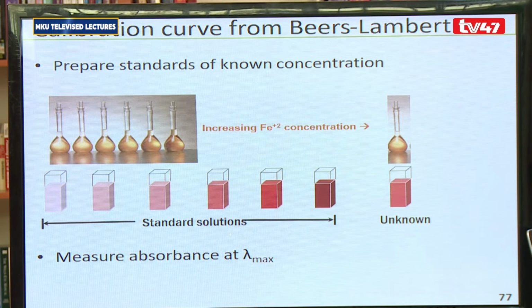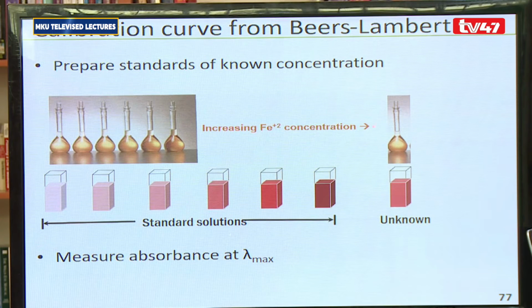Now, the Beers-Lambert law is a very simple expression, but yet very highly useful in terms of quantitative analysis. For example, assume somebody was to ask you to measure the concentration of an unknown sample. Let us assume in this case somebody has given you some blood serum belonging to a patient, and they want you to determine the amount of iron in the sample. How do you go about this kind of an analysis?